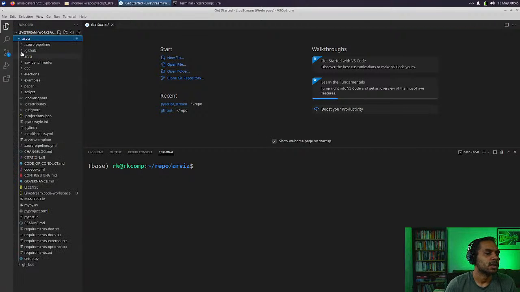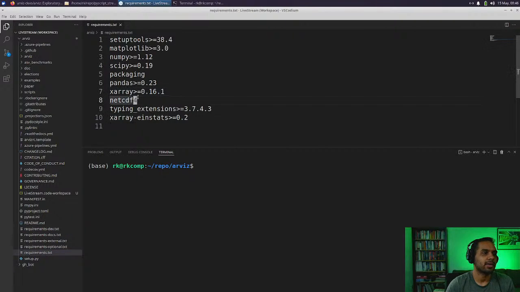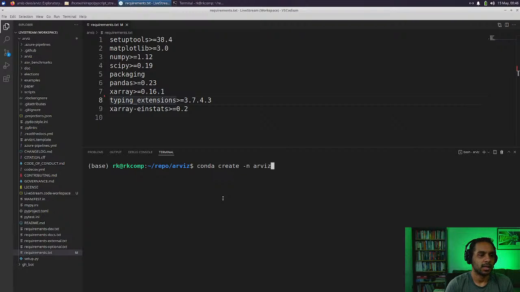Okay. So in ArviZ, what we're gonna do is just get rid of the netcdf4 dependency for now. So I'm gonna just delete it. And then I'm also going to create a conda environment. So conda create -n ArviZ no netcdf.